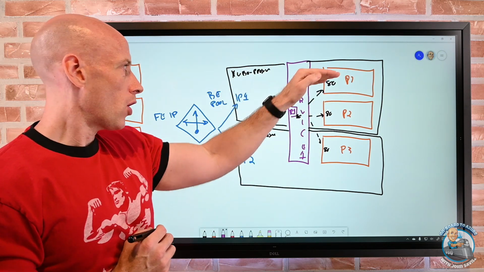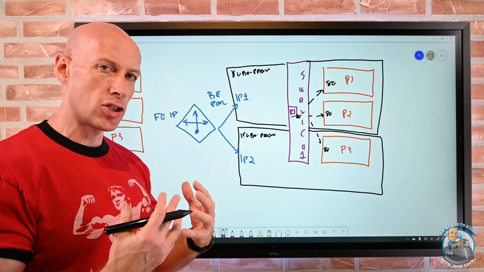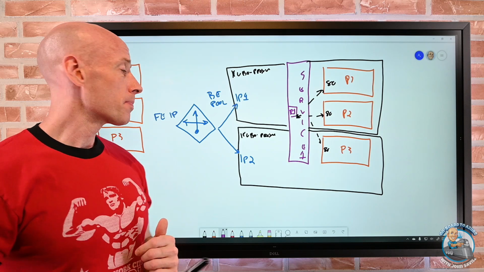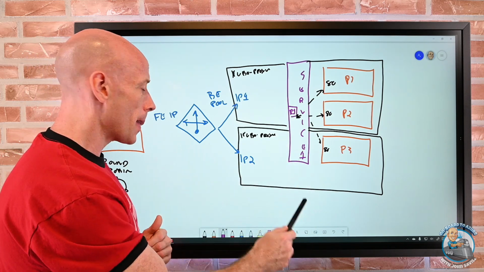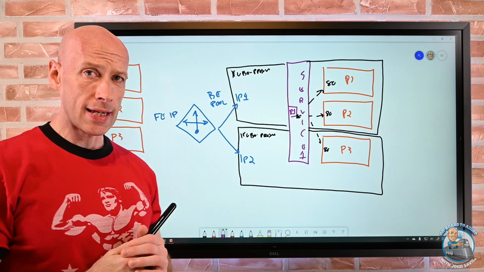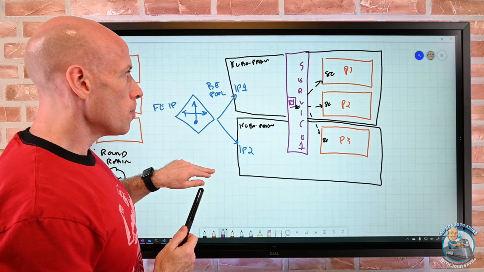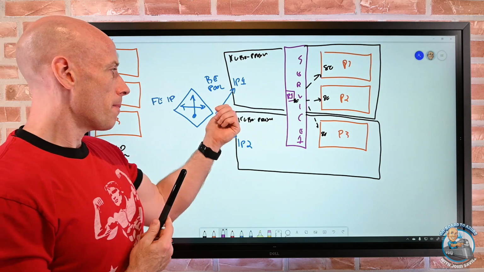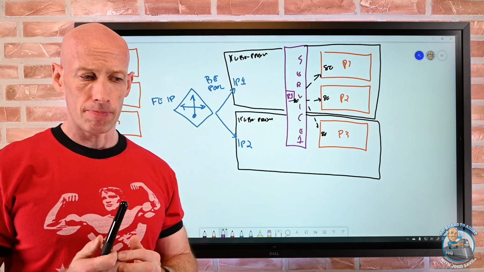So the traffic flows. The kube proxy is kind of that magic that does the service lookup because it knows the front end IPs. Remember, I might have multiple services, multiple front end IPs. But kube proxy and the services know based on which front end IP the traffic is coming in from.